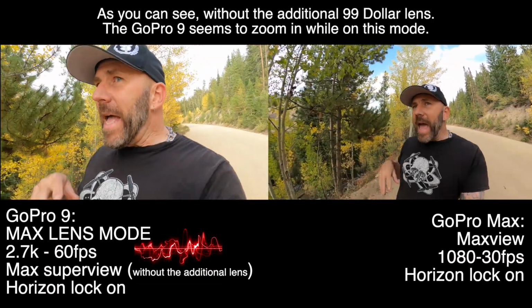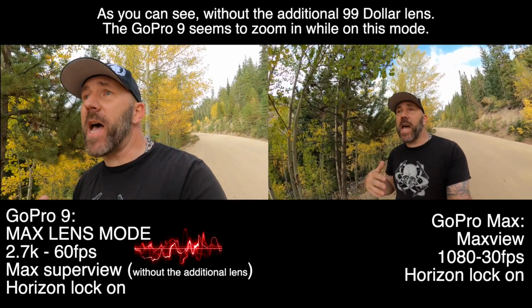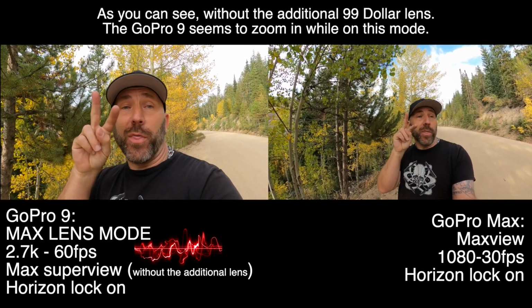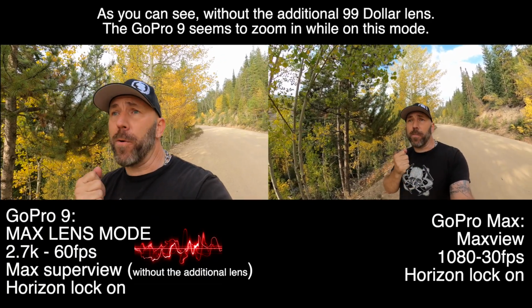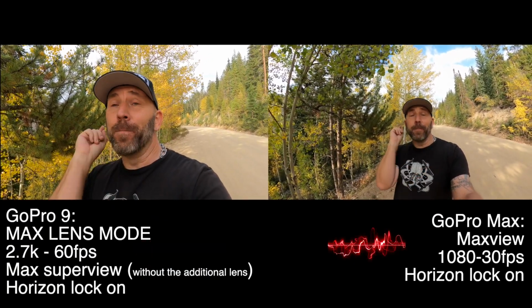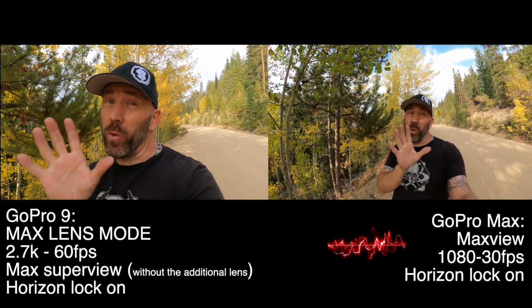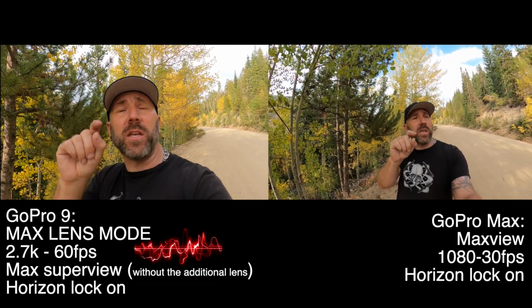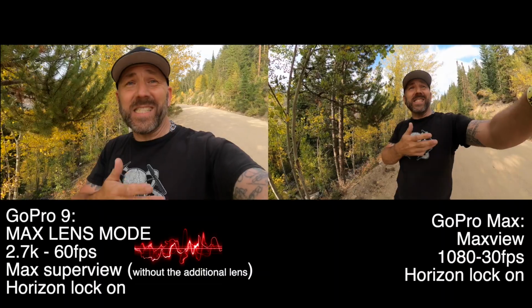So it looks like I had some settings tweaked wrong on that first pass when you guys were watching it side by side. That was with extra boost mode on the Boost Mode 3, the new third evolution of the stabilization in the GoPro. No horizon lock earlier. The Max did have horizon lock on, so you probably saw a huge difference. I cannot find a spot to just have on the back of the screen to go boop, horizon lock on. Now you should be seeing the horizon stay stable.